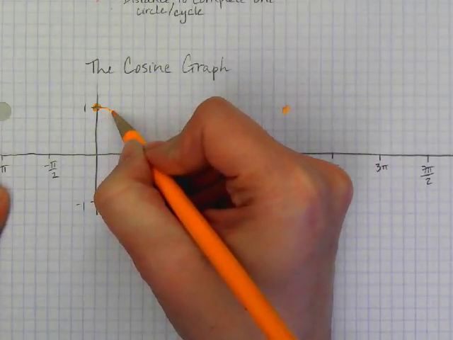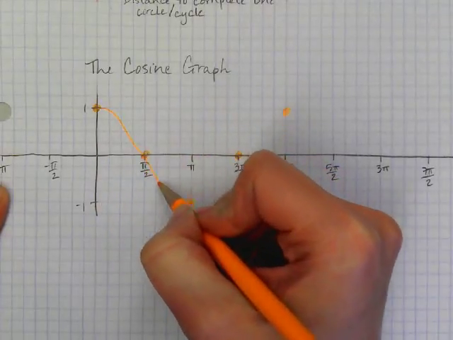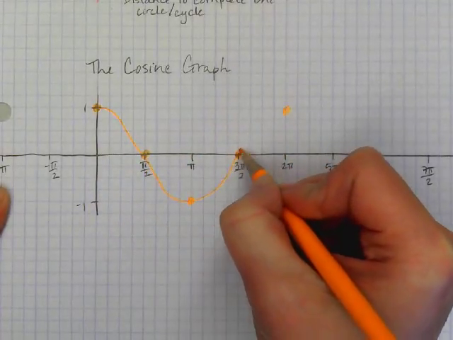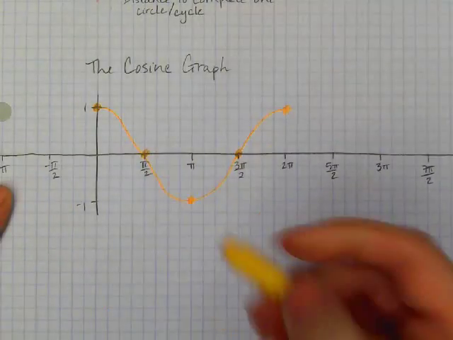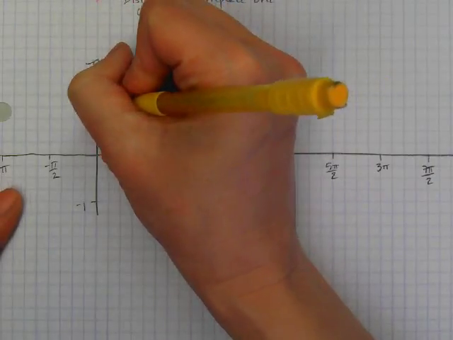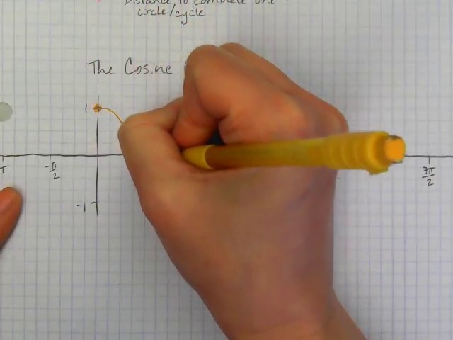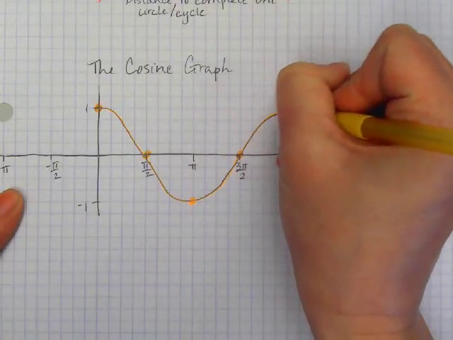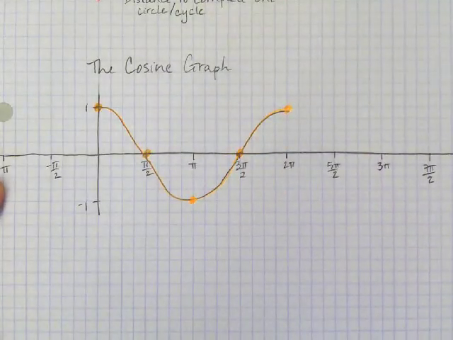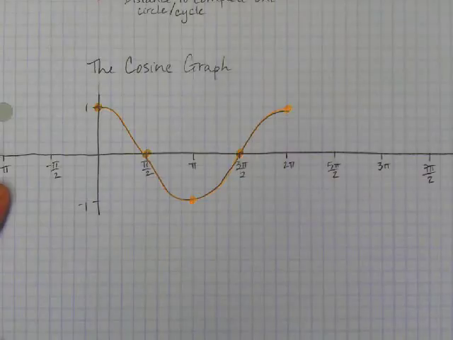Yep. And then 5 pi over 2, 0. And then 3 pi, -1. And then 7 pi over 2, 0. So, I'm only doing this in a dashed line because I want that, and this would continue up again if we continued out. Because I want to make it clear what the one period is.